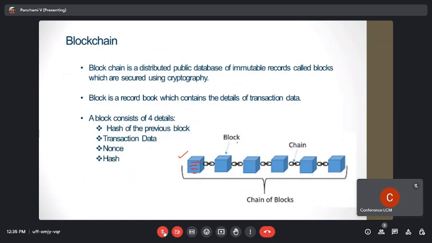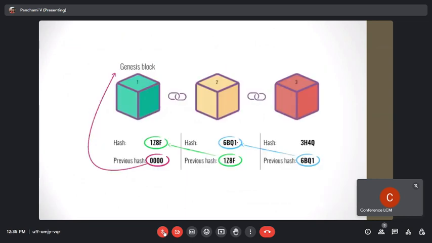Here the block consists of the previous hash, transaction data, nonce and hash value. I think you are familiar with the cryptographic aspects. Hash means it's a cryptographic function. It's a one-way function.